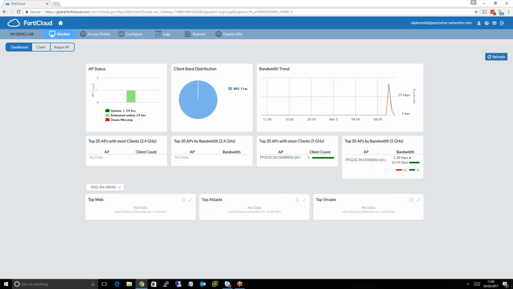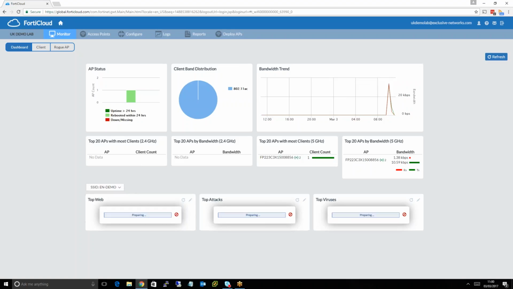So on the screen here, not as much detail as Chris's statistics in his slides, but as you can see, it's the same monitor tab as Chris illustrated to us. At the top, you've got your APs which are connected, you've got the bandwidth distribution, the bandwidth being used, so you can see here. No one likes to join my SSIDs in the office anymore because I tend to monitor people and they get funny, so unfortunately it's only me on there at the moment.